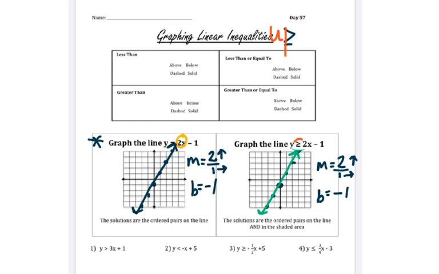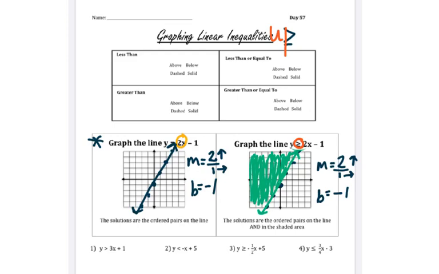So this here we're going to turn into a P to make the word up. So this symbol right here is greater, so it means we're going to color up. So what that means is you put your pencil in any point and you drag it straight up. Then you color that entire side of your line. So in an inequality, it's called shading. We're going to shade above the line because it's greater than. So anything greater than is going to shade up.